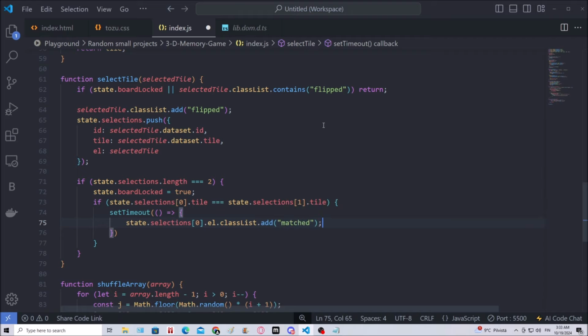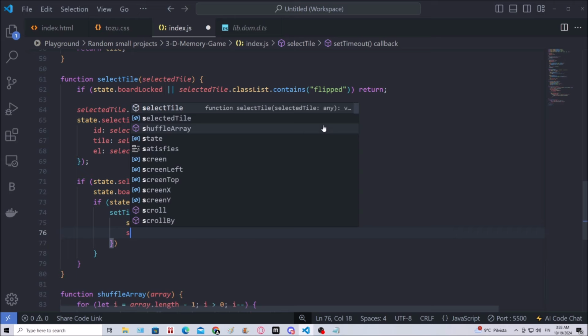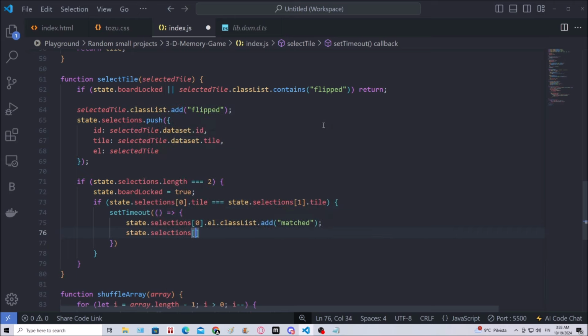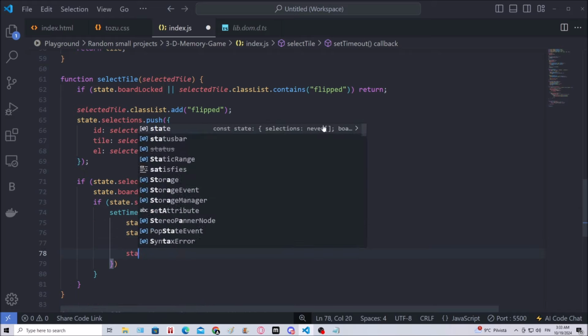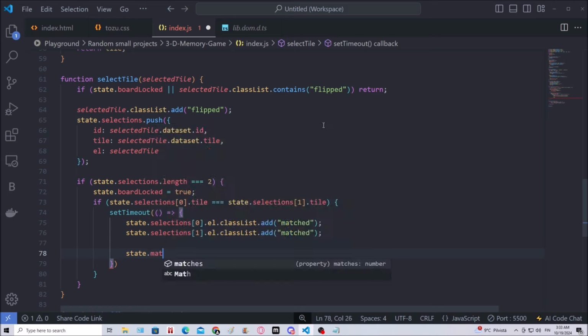So this is the same thing I already did. There we go. Okay. State.matches plus plus.